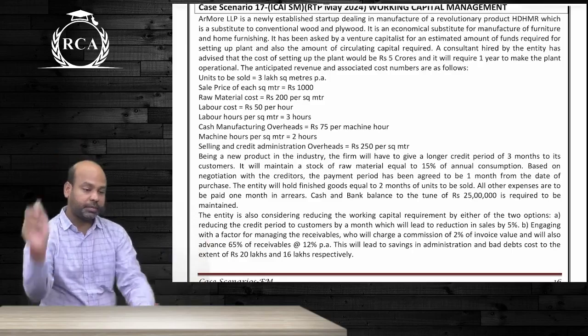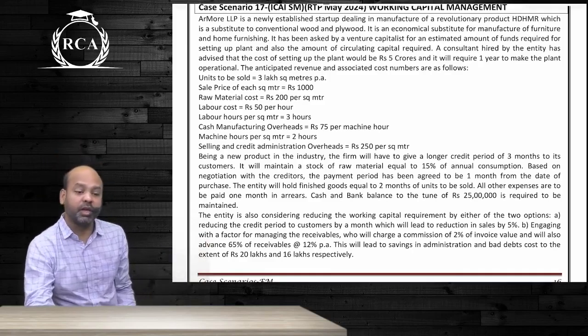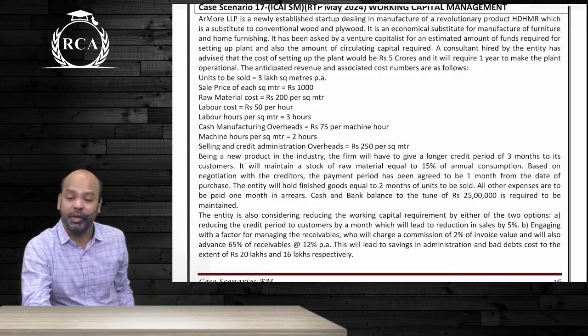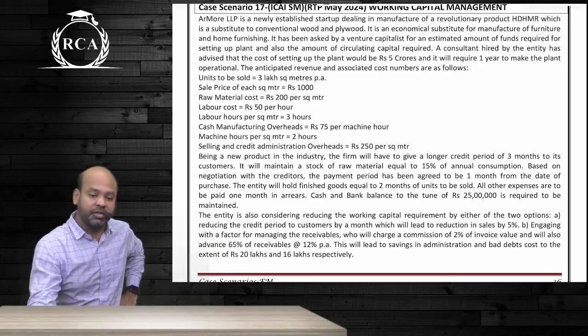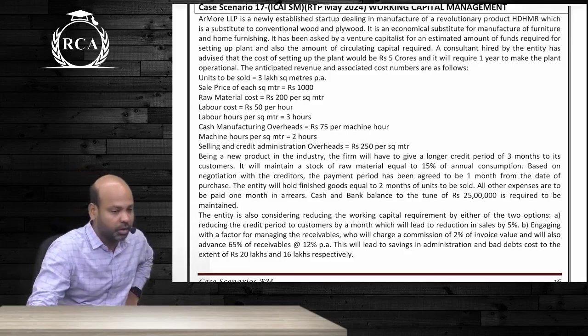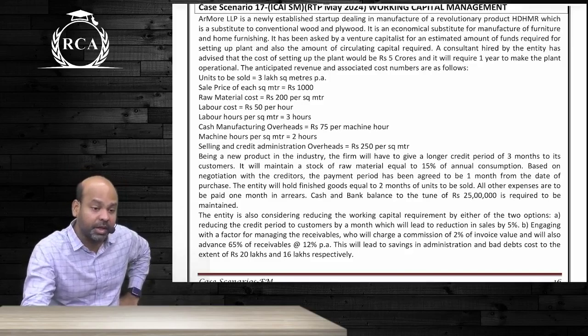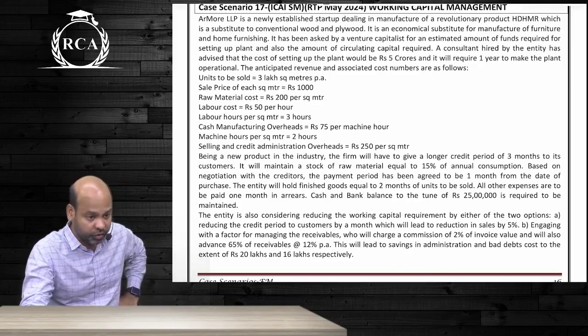Not relevant. This is the information that is relevant, guys, for solving the first three bits. It's like a normal working capital question. Whenever it's the first year of operations, guys, we first write that opening stocks are not equal to closing stocks. You will have to compute how much is the closing stock of finished goods. That will determine, guys, how many units are to be produced.